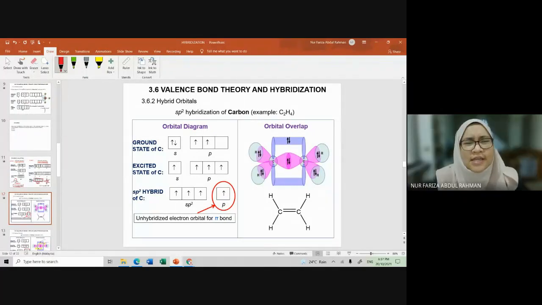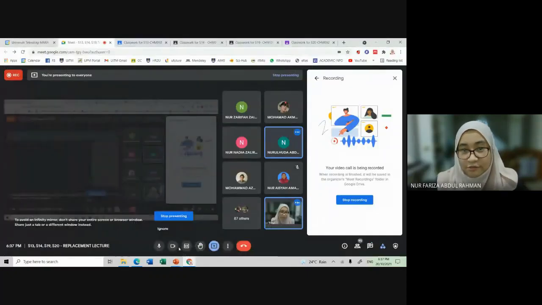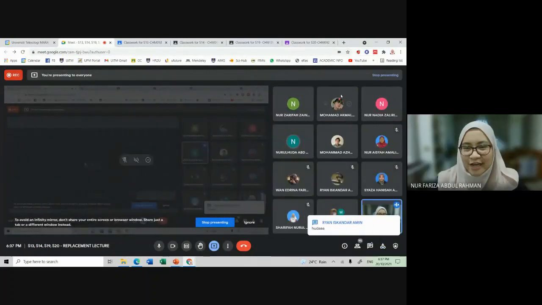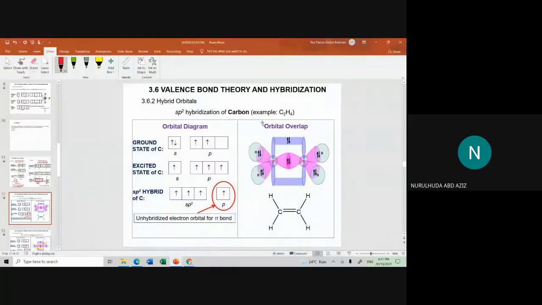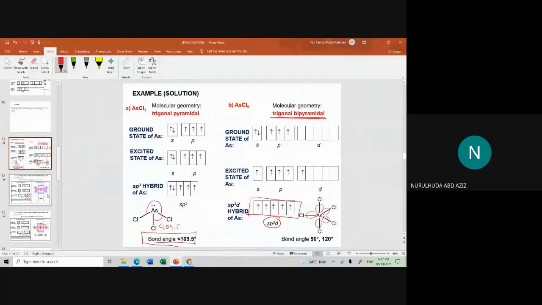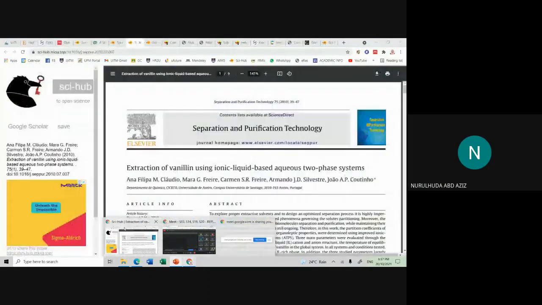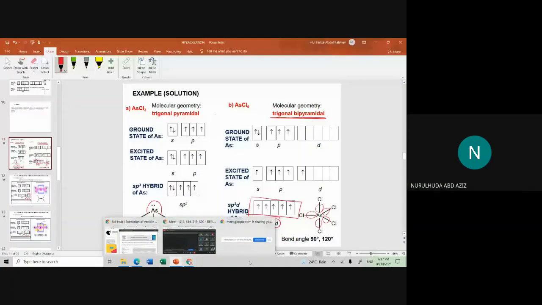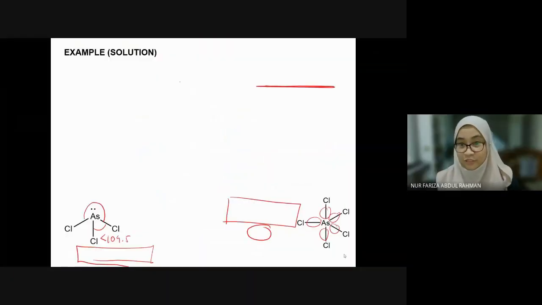Yang ni yang critical sikit. Right, the multiple bonds. Dia ada soalan ke tu? Oh, sedapnya lagu bunyi. Siapa tu? Huda? Oh, Huda. Oh, sedap dengan lagu. Huda tak ada kat situ ke? Huda, Nurul Huda. Your mic is on. Okay, please mute your mic. Kita continue sambil diiringi lagu itu.